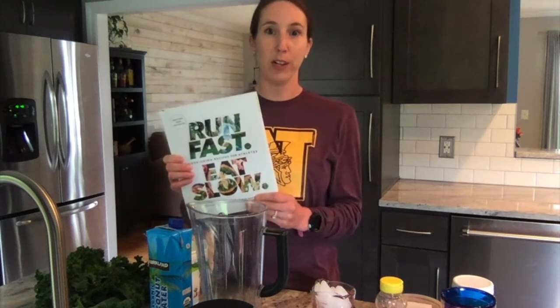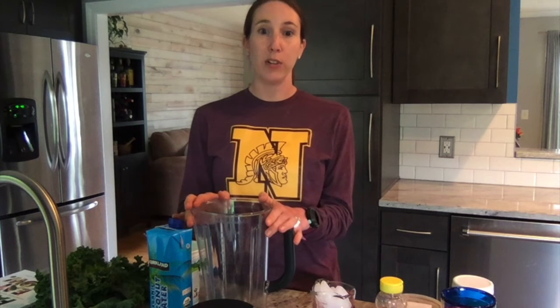Today I'm going to show you how to make the coconut kale smoothie from the Run Fast Eat Slow cookbook. It's pretty easy to make and it has protein, carbs, and fats, so it's a pretty balanced snack. This can also be used not just after your workouts — you could even make this for breakfast or drink it right before practice. I know a lot of you have lunch early in the day and may go a really long time before track practice. This should settle pretty well with your stomach so you feel good during the workout and it'll also help you stay hydrated.